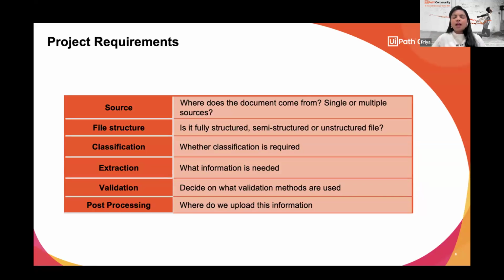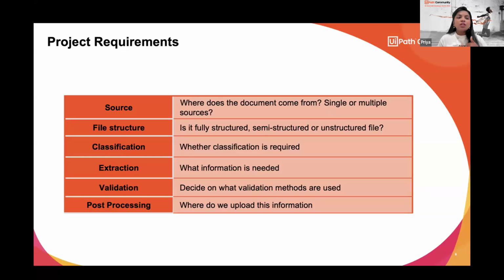Here's where you would understand how they are doing it manually, how many sources they are getting it from, where this document comes from, whether it comes from OneDrive, a shared drive, or emails, and how they get this currently. And most of the time people get it manually, they can actually scan these documents, so eventually it gets uploaded to a network drive or anywhere that they require. And from there, your process uses that.